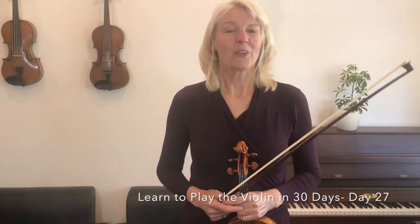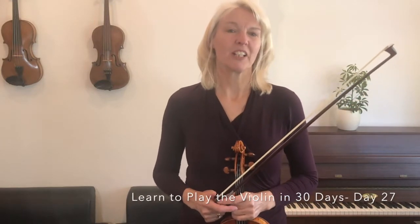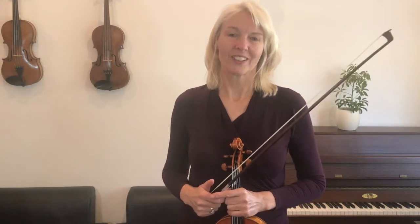Today we are going to put together the whole of the Gavotte that we learned in day 25 and 26, but we're also going to start our consolidation of all the exercises that we've done in the whole of this book, so that by the end of our 30 days you will have developed your technique in a most impressive way. So first of all, I'm going to play you my tuning notes. Here they are.